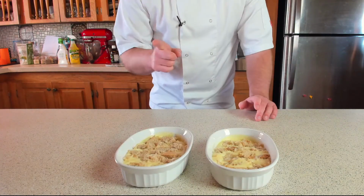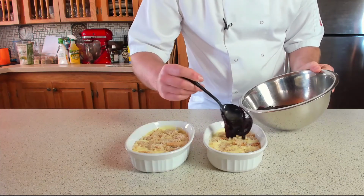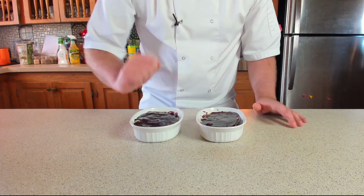So before we do anything else with this, we need to preheat that oven. So 320 Fahrenheit or 160 Celsius. Next, we want to put a thin layer of mixed berry jam over the top. Now I say thin, you can go thick if you want to. So those are filled now, and it's time for that beautiful meringue.